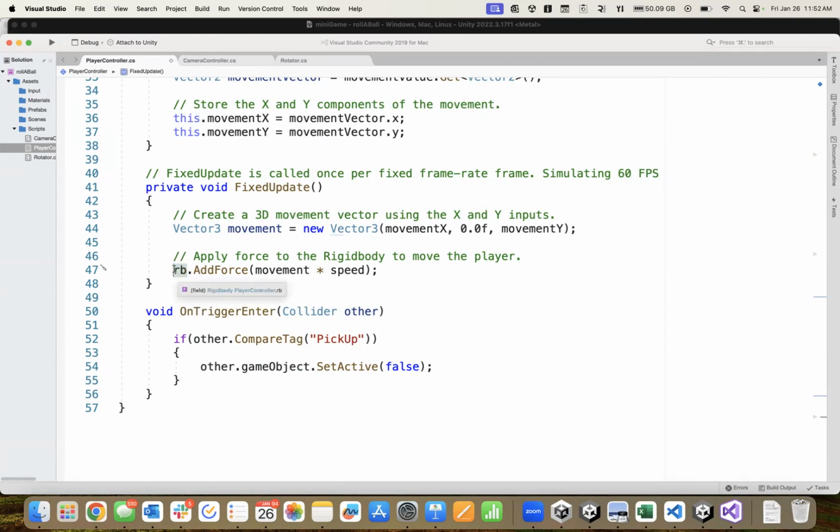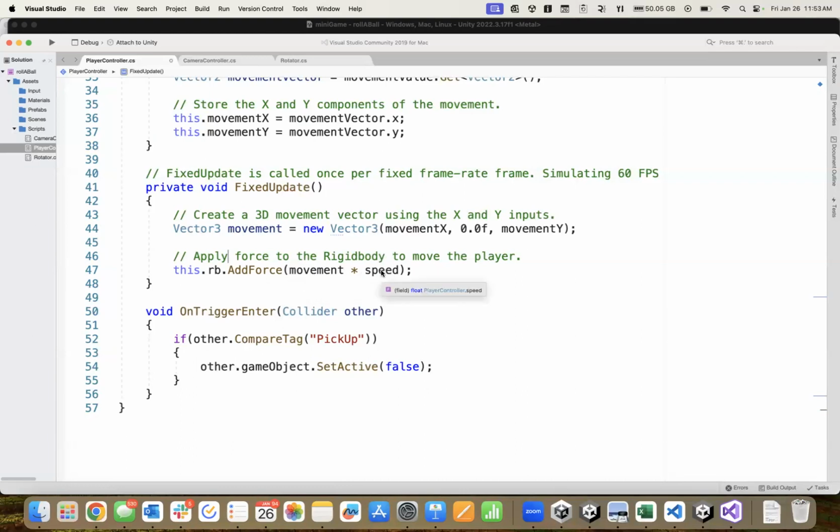So we're going to take that rigid body, and again, I would probably say this.rb, whatever, and we're going to add a force to it. Okay, and the force we're going to add is a vector 3. So that means we're going to shove that game object with a force on the X, the Y, and the Z component. Now, we're always passing it a 0 for the Y, so it's not going to go up in the air at all, but we're going to kind of be shoving it forward and over, depending on the angle it was moving. So we're adding this force to it. All right, that's our movement.